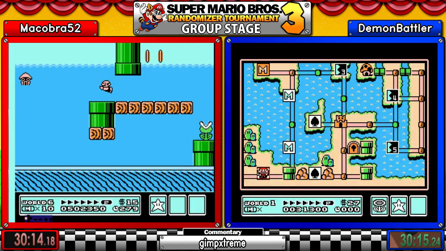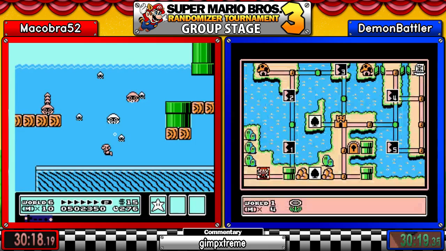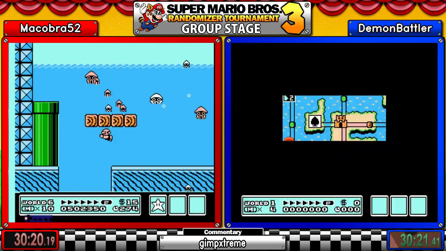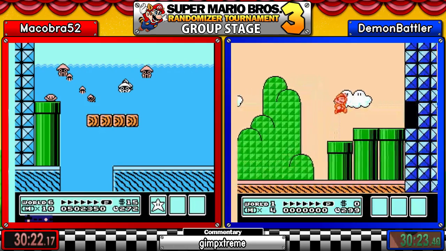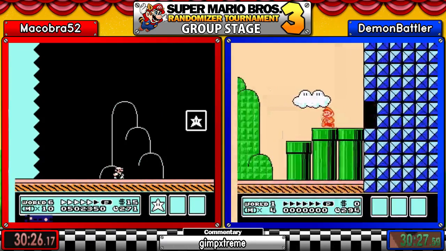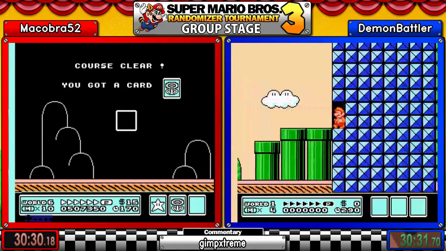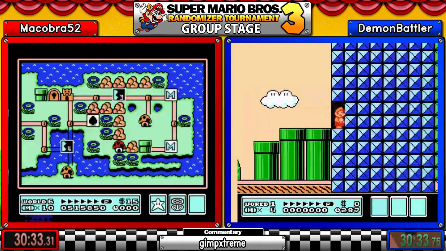Macobra is going through what looks to be another beta level here. I believe this is one for World 3, if not, it's for World 5. We're not... No, it's not a World 5 one. And Demon is going to go for the clip now. Kind of tricky if you're not sure what to aim for.